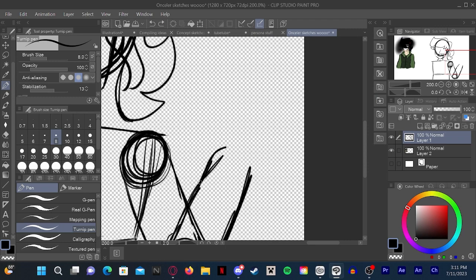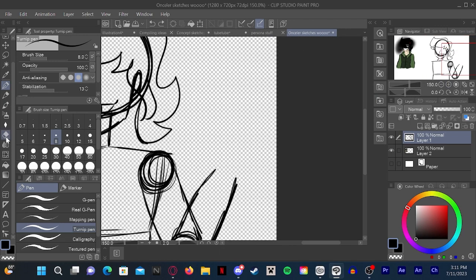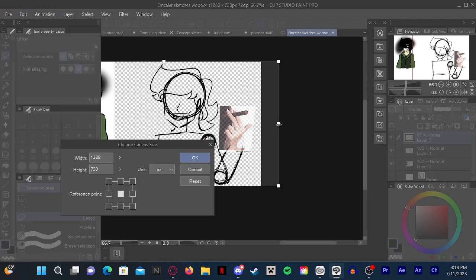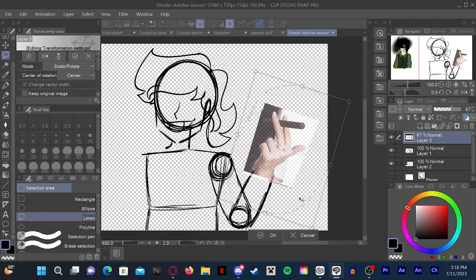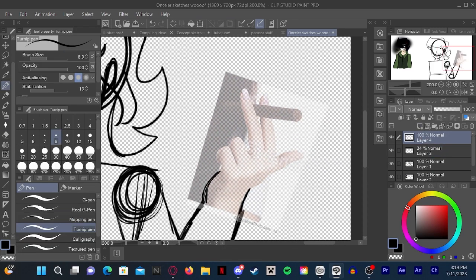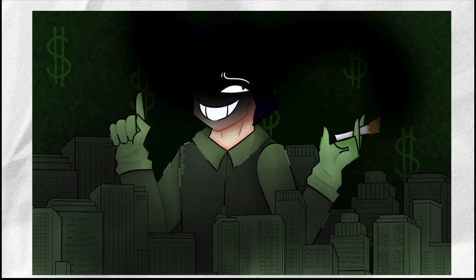The dollar signs in the background probably could have been done a little different. I also think the left hand could have been done different as well. Maybe putting a dollar in his hand or some coins as well would have been fitting the character more, since, you know, he's a greedy businessman. But overall, I'm proud of the art I made of my Once-ler design. And here's the final product.